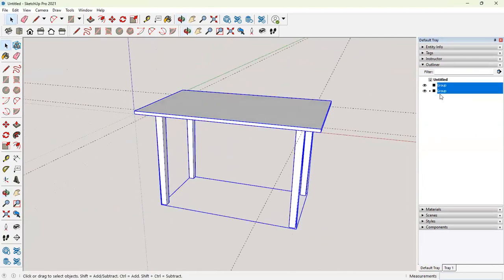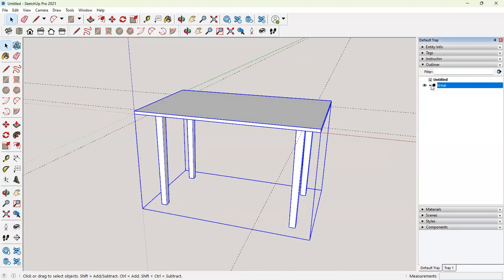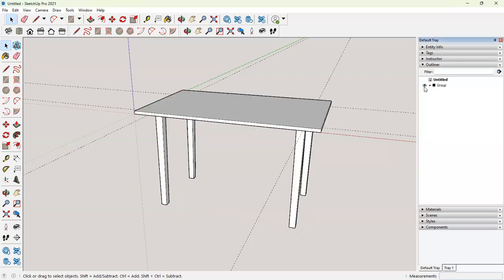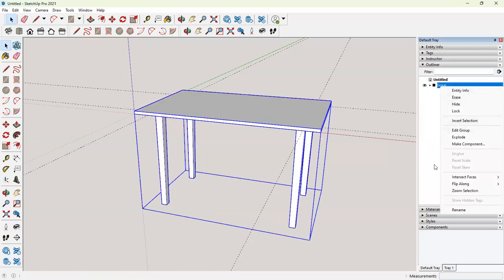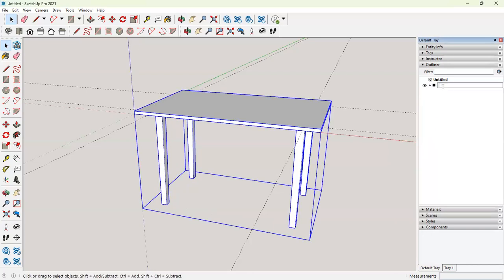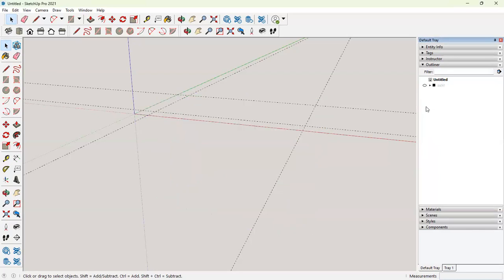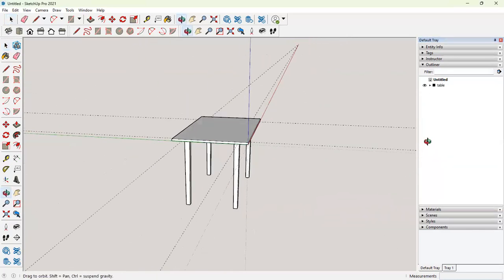If we group this all together again, you will see that I have a group within a group. If you have multiple groups, you can also rename these groups, and then you will know which table you want to select.